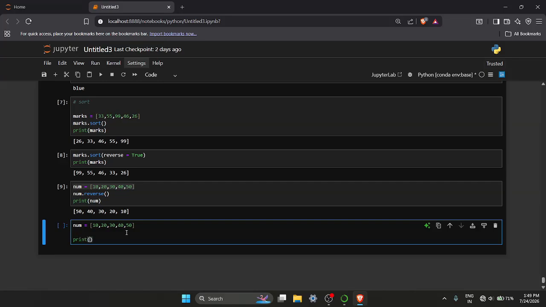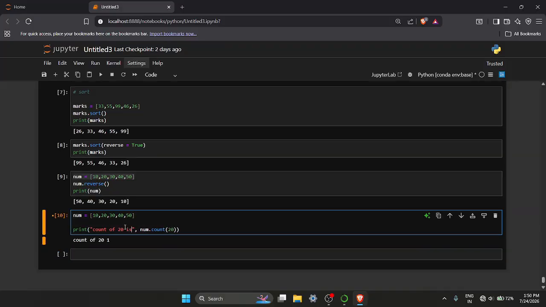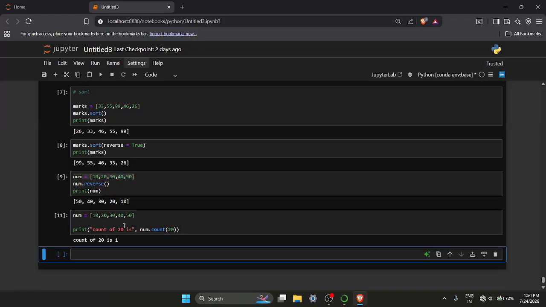Firstly, we will write print count of 20. For that, we will use num dot count 20. And if I print this, the count of 20 is 1. Why? Because 20 appears only one time in the list.